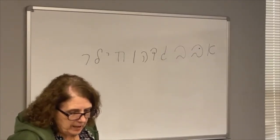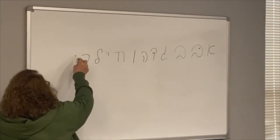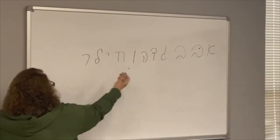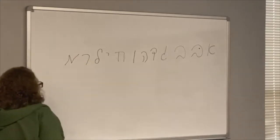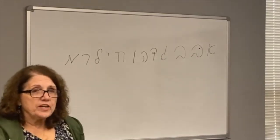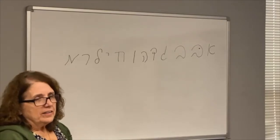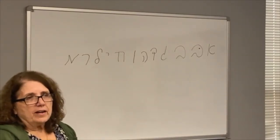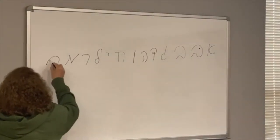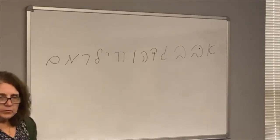let's see. So, mem. Yes, and it looks backwards. It looks like an N. Yeah, and you're going right to left. How about a mem sofit? It's like a fish that's missing a fin. A flipped cursive A, sort of. Or like a fish that's missing a fin. Yeah, almost a fish. Mem sofit.